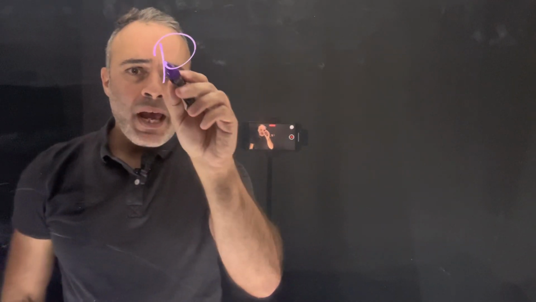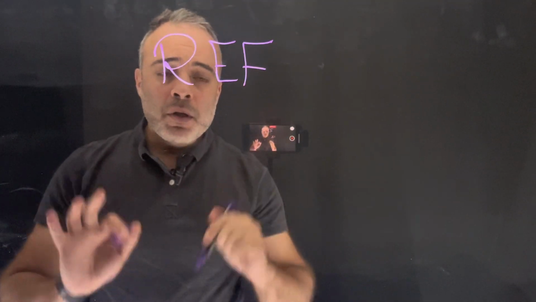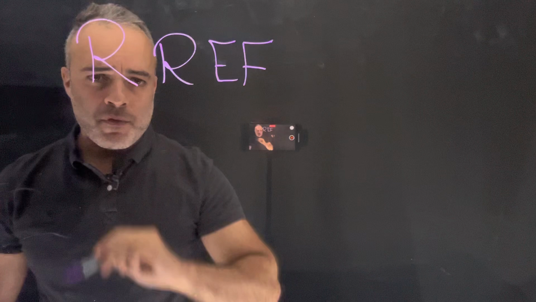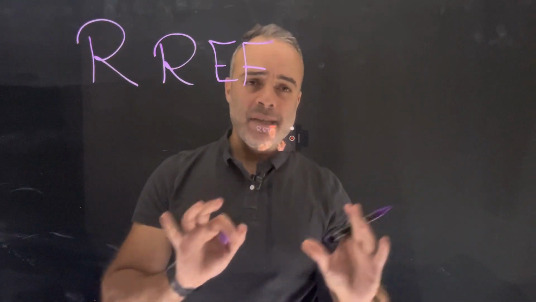In this lecture, we will learn how to use these elementary operations in order to convert the system into an easier one and then solve it. But before that, we still need to define something called the row echelon form of a matrix and the reduced row echelon form of a matrix. So we need to define what is meant by the row echelon form, or REF, and then we will learn what is meant by the reduced row echelon form, because we're going to use these in order to solve this system in an easier way.